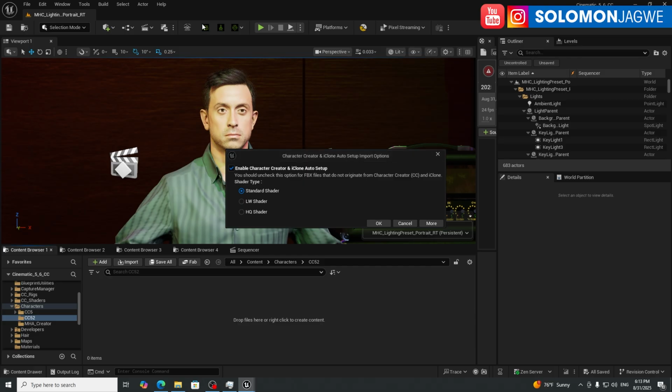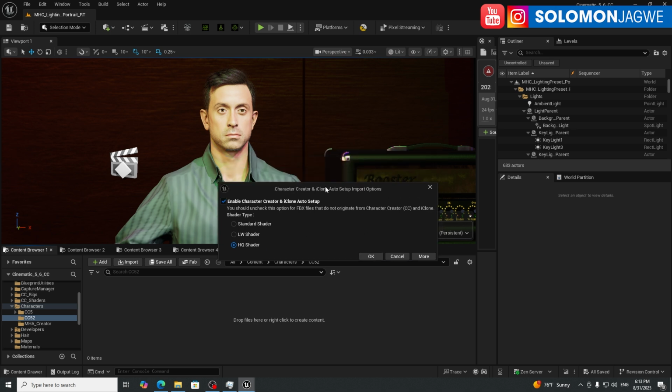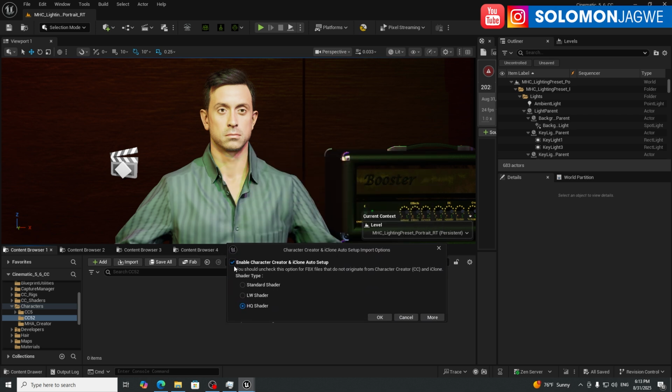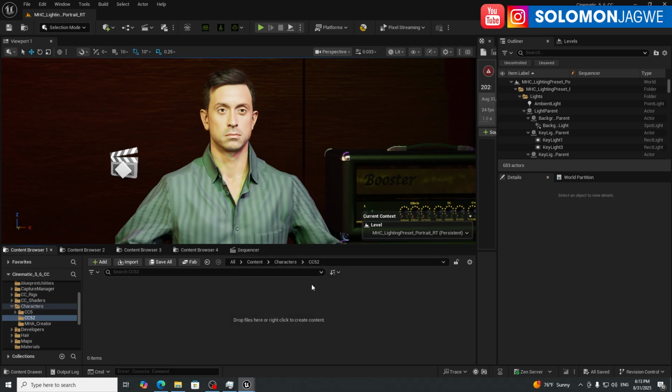And if you've installed the plugins that are for Reallusion, the auto setup and the control rig, all those, it should give you this option right here, and choose high quality shader. Again, this is going to make sure that all your textures are translated properly, like the glossiness and diffusion and normal maps and all of that, and press OK. So this is what you need to make sure you select, HQ shader, click OK. And then it's going to go through and import the character. You see a bunch of notifications going through over here.